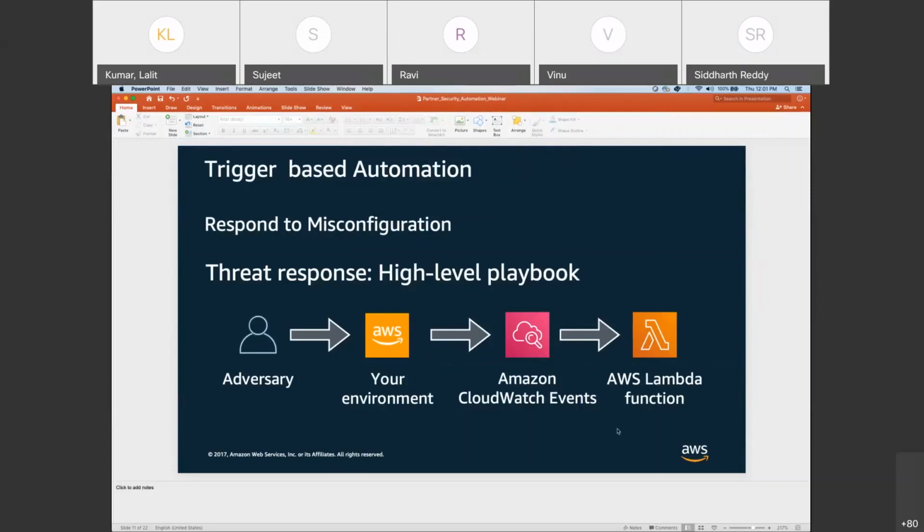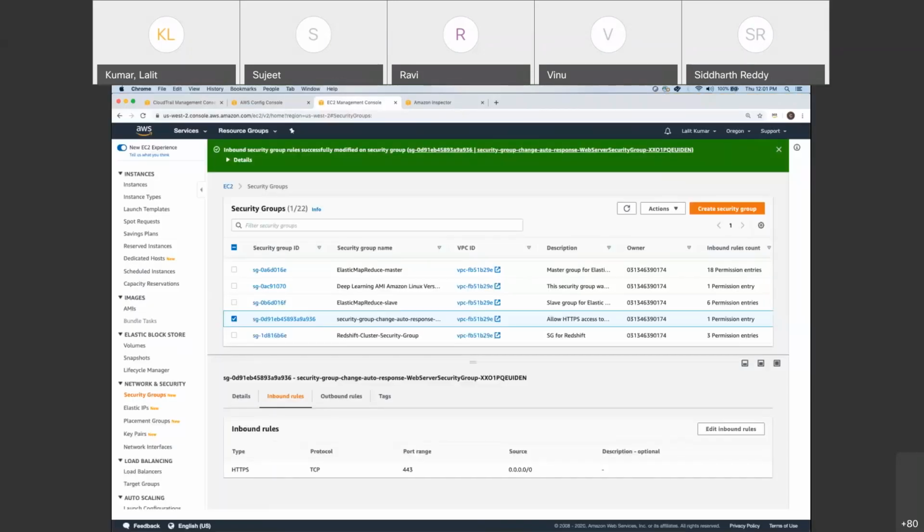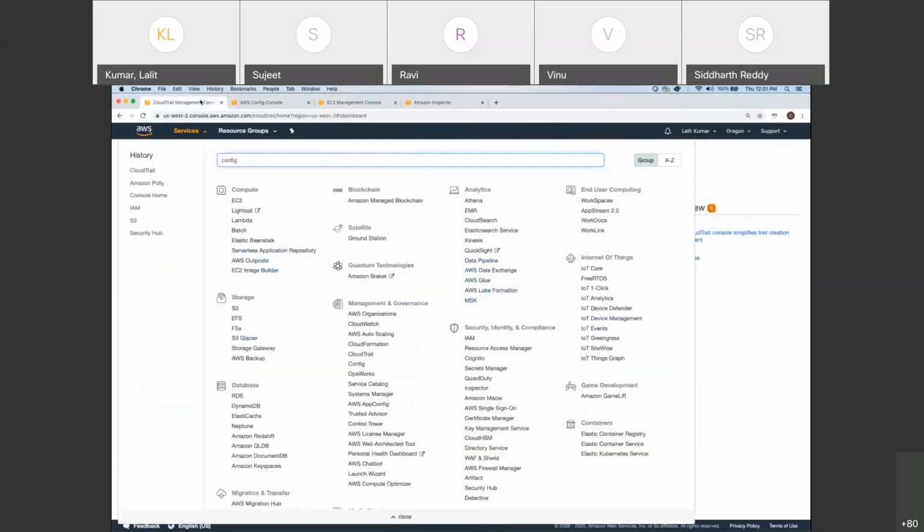Now, moving forward on that example of misconfiguration management, consider a scenario where someone comes in, the attacker. This is my CloudTrail console. CloudTrail is a service where we log everything, all the API calls being made through the CLI, through the SDK, through the console.